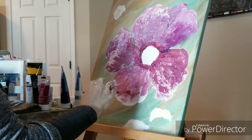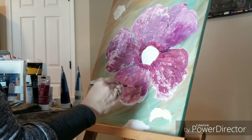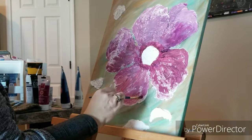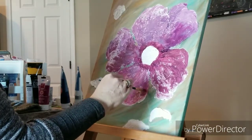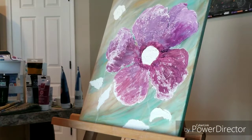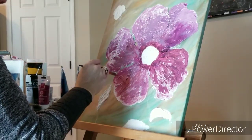And really the trick is layering. You want to layer your colors. The layering will give depth and highlight and shadow to your painting, which is how you would see it in life.